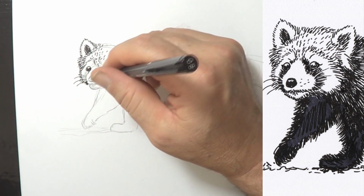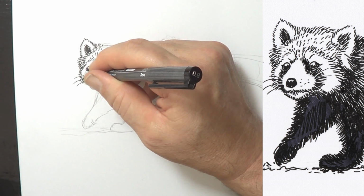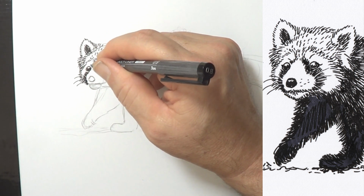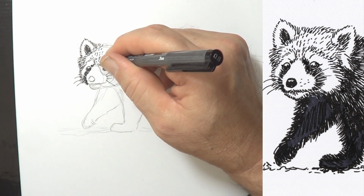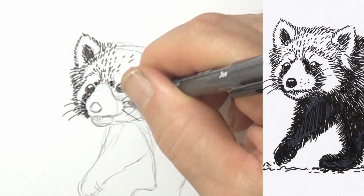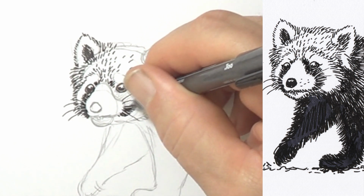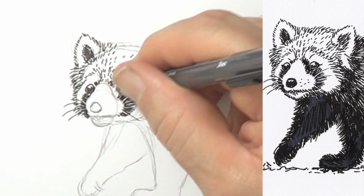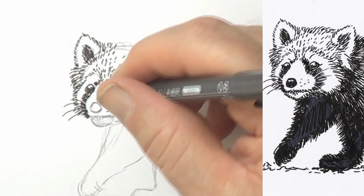Whiskers out there. Okay, popping whiskers here. I'm going to show you something with the whiskers in a minute. So I'm doing the dark patch under the eye there, and it comes down past this eye here. Now see where I've got the whiskers? You see I don't go all the way up, I just leave a little bit of white next to one of those whisker lines there. And then zoom in, make the rest of that stripe there.